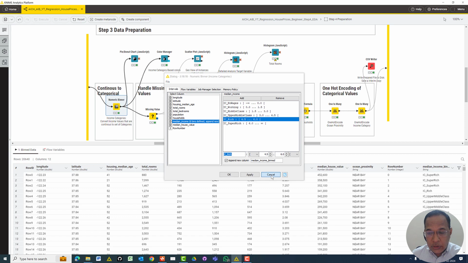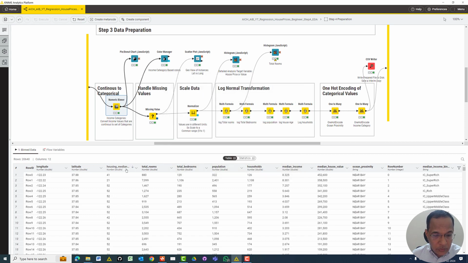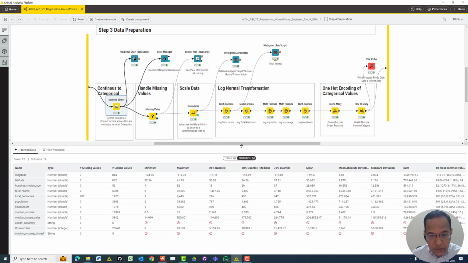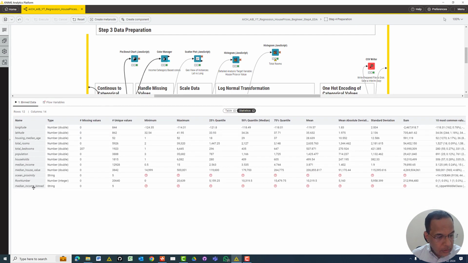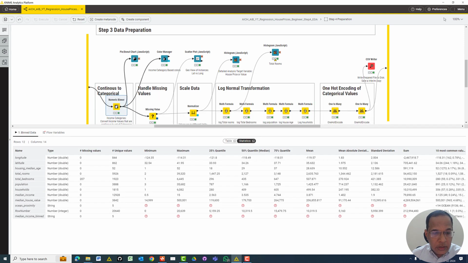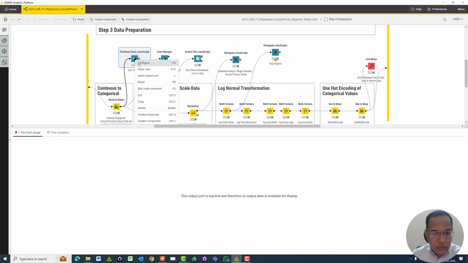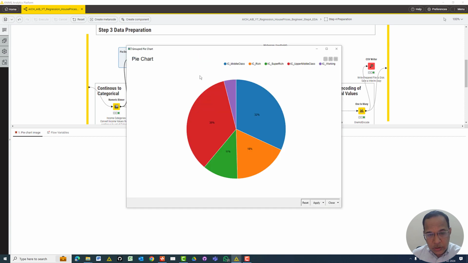Now what happens is, this income category, when we execute it, you will see the medium income bin. If you see at the bottom, that's a category that has been created. It's showing 5 unique values, and that's what we're looking at. So these are categorical values that are created, and then the same thing I showed you in terms of a visual chart as to what is the distribution of the income.